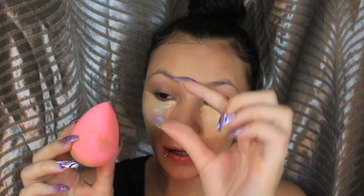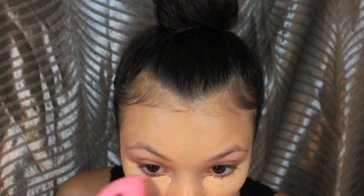So now, going in with the tip, the pointy part of the Beauty Blender, I'm going to begin to blend this out.